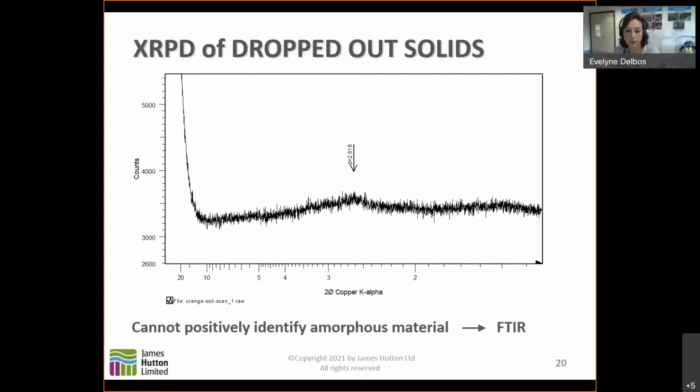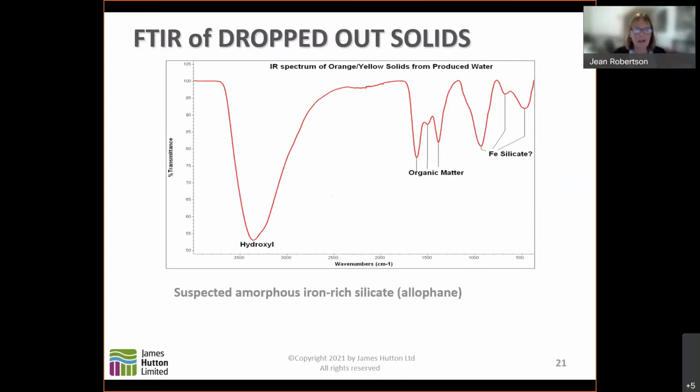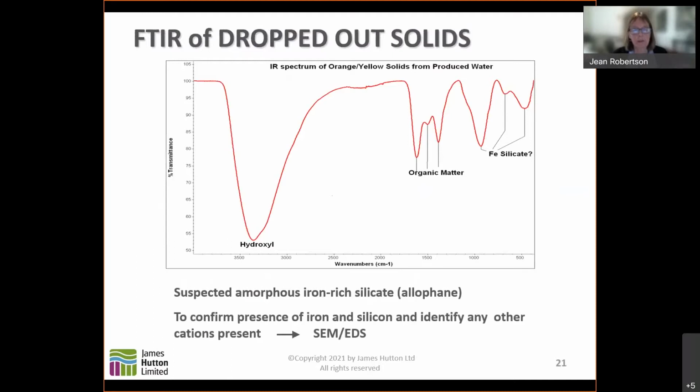Okay, thank you, Steve. And with that, we just thought that the best was to send it to FTIR. Jean will just be able to take it from there. So the FTIR does have the advantage that we can do organics and inorganics, but we can particularly do inorganics, which are either crystalline or amorphous, because we get bands which relate to the structure that we can see, even if they are amorphous.